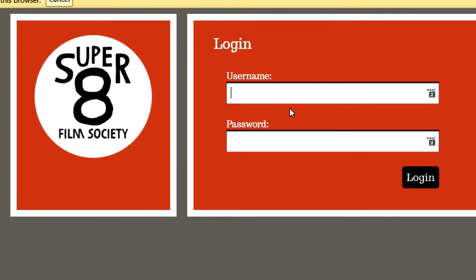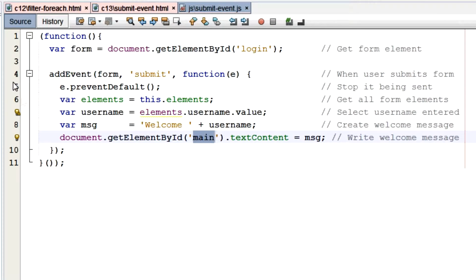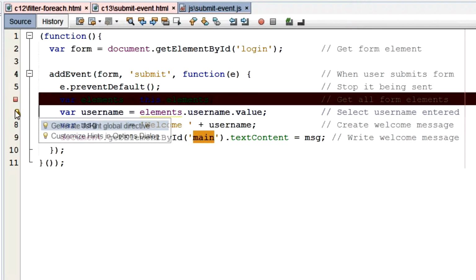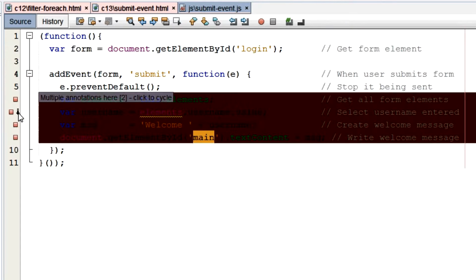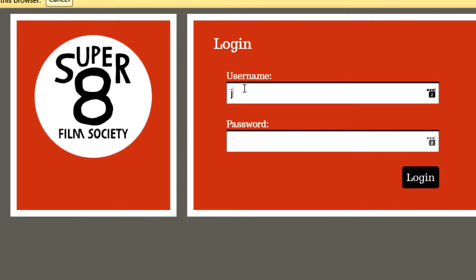So here we go. Let's put some breakpoints in there, I believe. Username, and there. Joe, and anything for the password. I'm going to hit login.